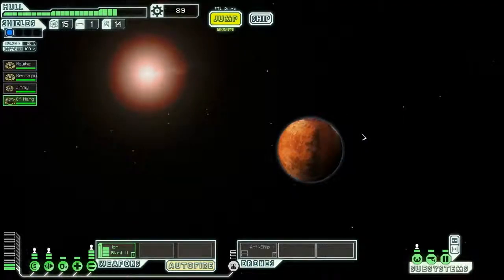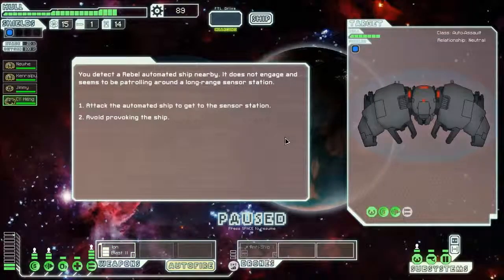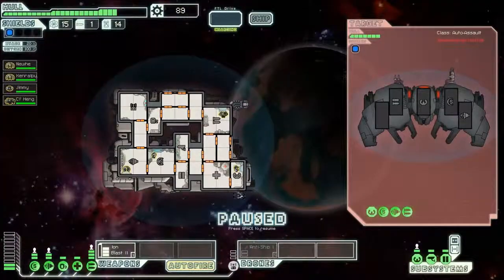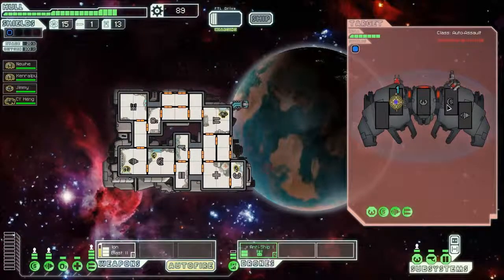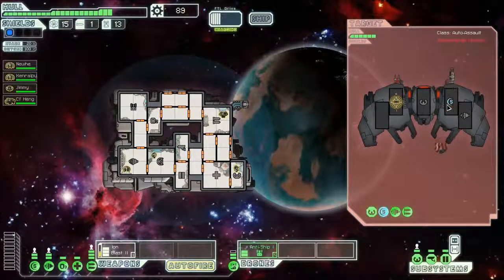Go here. Automated ship nearby does not engage. Seems to be patrolling around. Let's roll. Let's see what we can do. Grab the shot. Okay, now we got the weapons. We got. Whoa, whoa, whoa. Come on, fire. Damn it! They missed! Okay, got their weapons now.